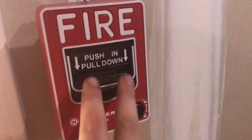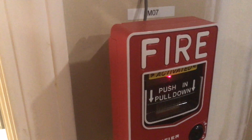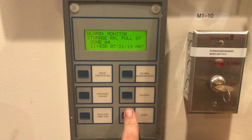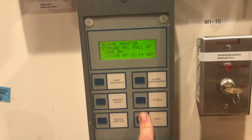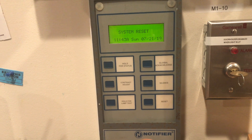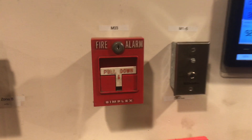Let's come in the back here and pull the addressable pull station — you can see it blinking away. We'll go ahead and give it a pull: push in and pull. We'll do an alarm silence. You can see it was the storage room pull station, 0.7, zone 4. Go ahead and do a reset. All right, so that has been Notifier AFP 200 Test 7, Enunciators and 7002Ts. Thank you guys for watching and as always have a wonderful day.